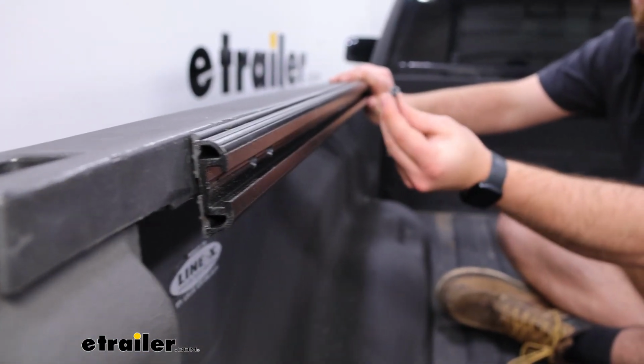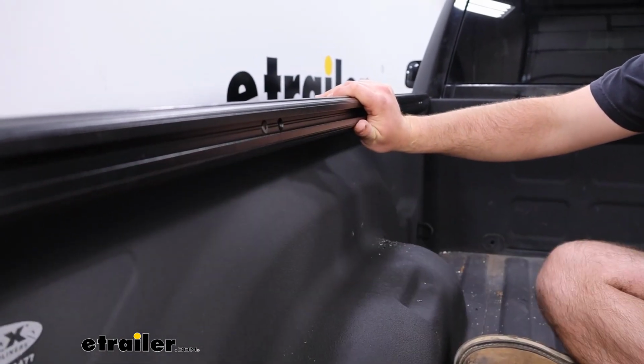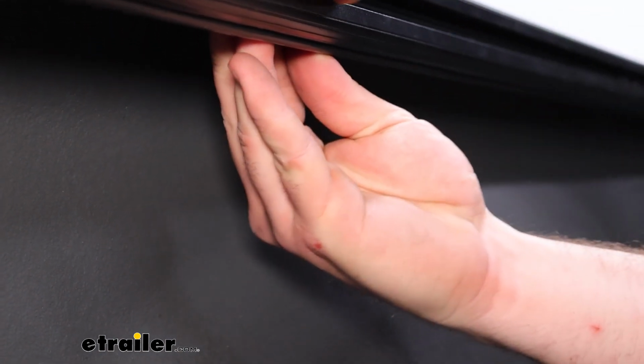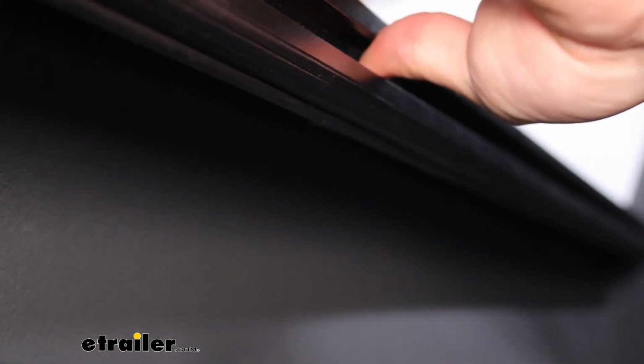Then you're going to take your flathead bolts that come in your kit. They're going to slide right in. And you'll take your metal plates that come in your kit. We're going to line it up with each one of our bolts. And I wouldn't worry too much about the alignment of the top. When we go to tighten these down, we can do that later.